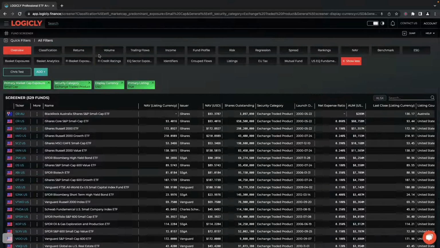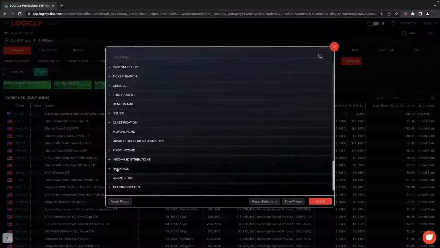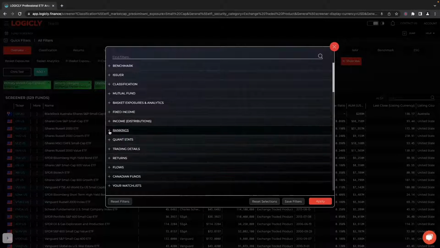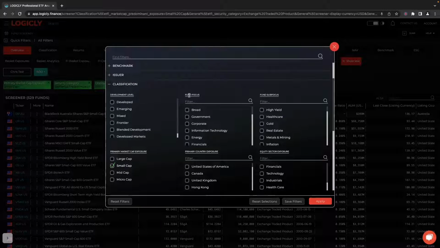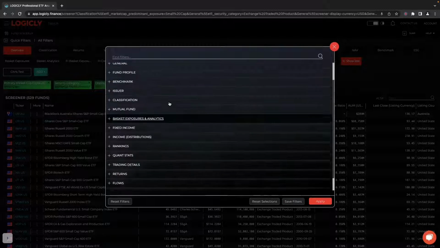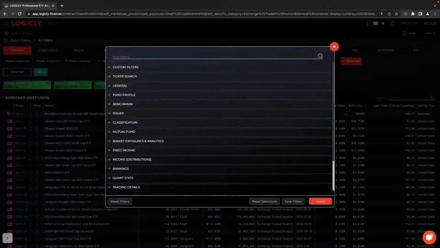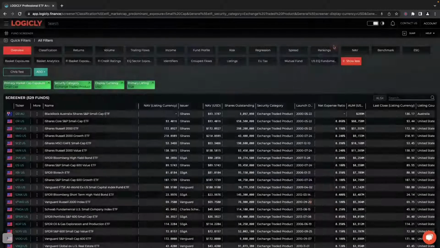And from there, we can begin to either choose different rankings or different fund focuses or sub focuses. And you can effectively hit any one of these and just select apply, and it will narrow down the search even more. You can save this down and it'll populate right up here again in your custom filter search, which you can have for your records.